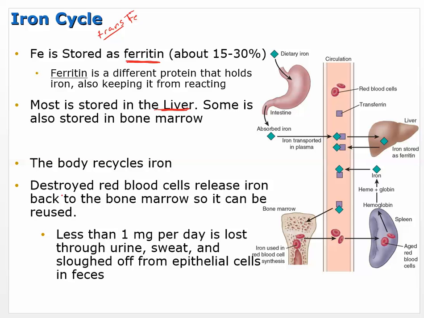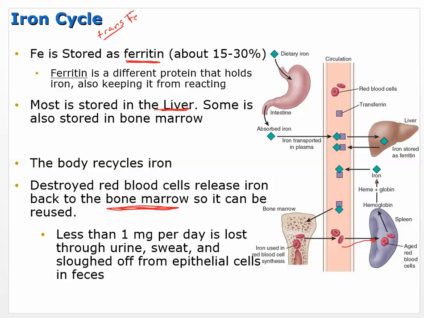And it does this because destroyed red blood cells release iron back, and that iron will move back to the bone marrow, where the red blood cells are being made, where the heme molecule is being made for hemoglobin. And so it can be reused, and we can see from this graph here that the red blood cells tend to, assuming you have a spleen, which is the most efficient way, break down in the spleen. And so once they're in the spleen, the molecule falls apart enzymatically, of course.